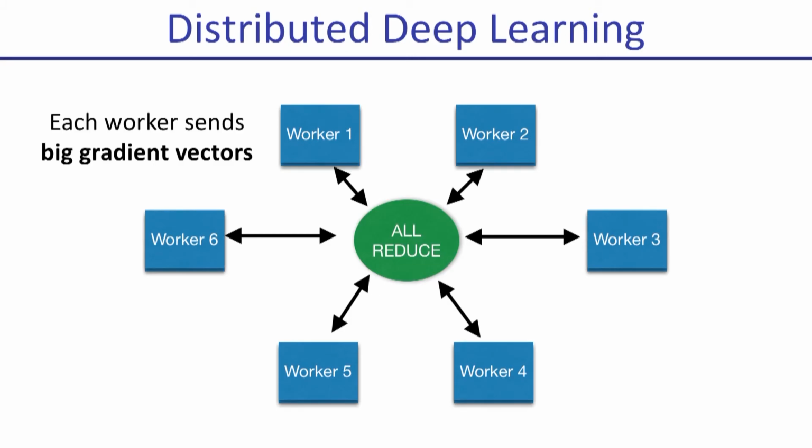The most common kind is synchronous SGD. Each of your workers looks at a batch of data and calculates one gradient. All of your workers calculate some gradient, and then you do an all-reduce to average all the gradients. Then each worker updates its own parameters. Is this clear, what is happening? Okay. And you can see why this is expensive, because modern neural nets have a lot of weights, and oftentimes each worker needs to send megabytes of data. So this is why it's not very scalable. If you go beyond tens of machines, it's just not doable at all.